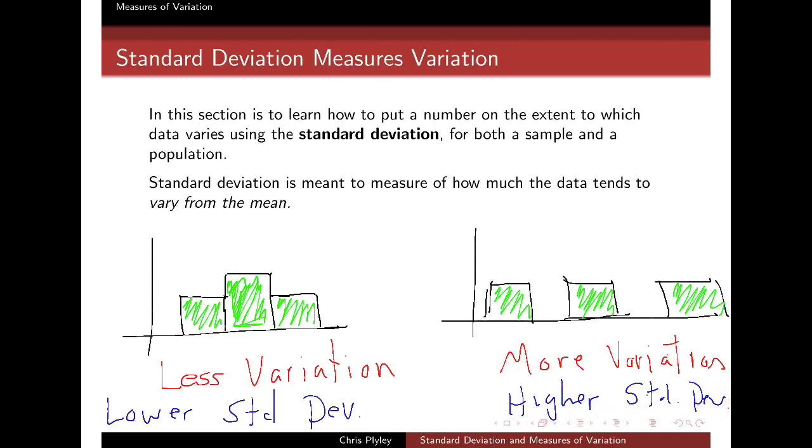A lower standard deviation, like we would see over here, indicates less variation, which basically just means that data points tend to be closer to the mean than on this other set. If I were to pick randomly a data point from these two different data sets represented here, there's a higher likelihood that my data point would be close to the mean if I chose from this set. Conversely, if I picked a point from here, there's a higher likelihood I might get a point that ends up being further away from the mean.